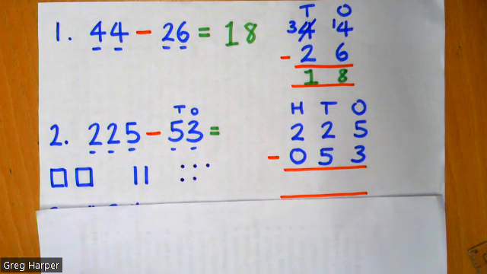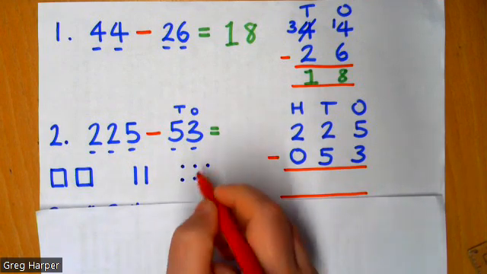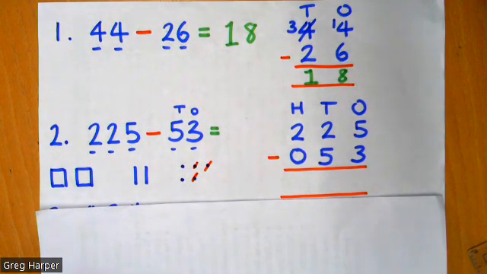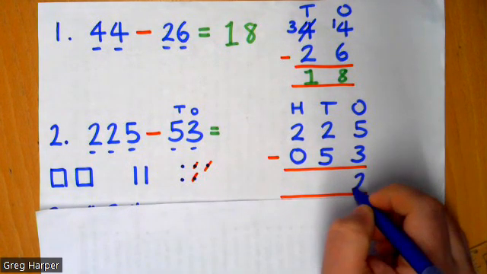Now, as I start my sum, I've got five ones, take away three ones, not too difficult for me to do. I've got my five ones. And if I take away three of them, I've got two ones left, so I can put two in my answer box.